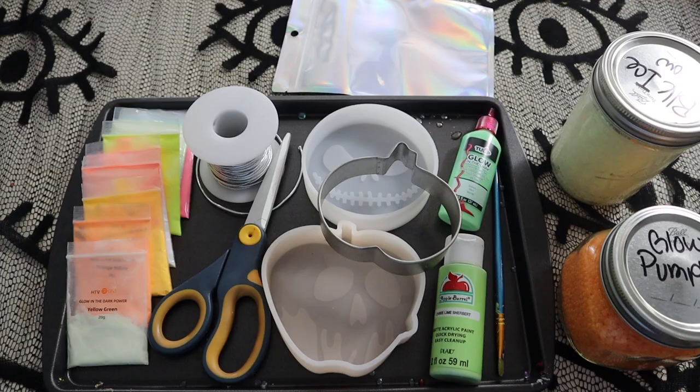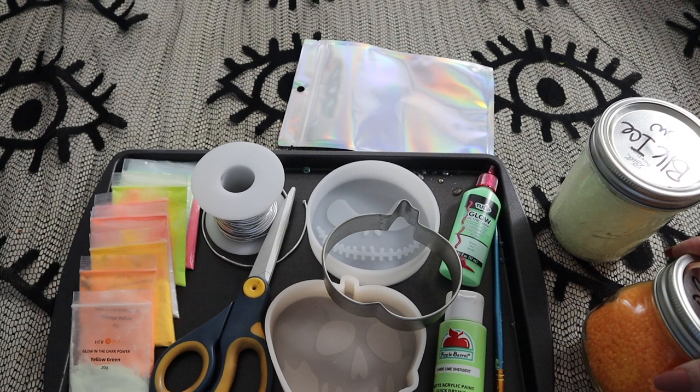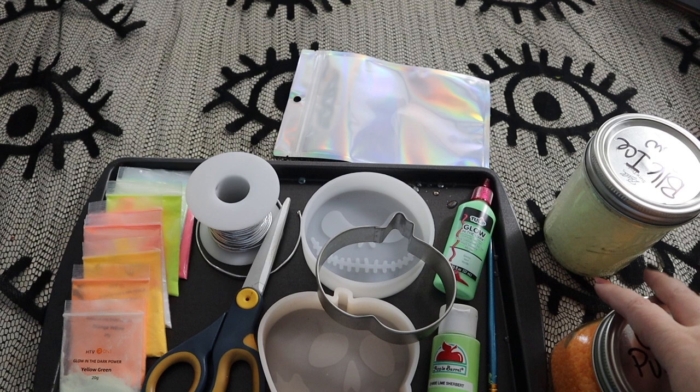All right, y'all, so you're gonna need a few things for today's craft. You're obviously going to need all of your normal car freshie supplies. So some aroma beads with a mason jar, mica pigment powder, and fragrance oil. Now, I already have some beads that are cured and ready to go for this tutorial.